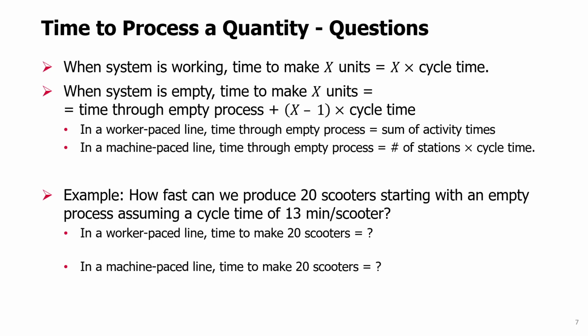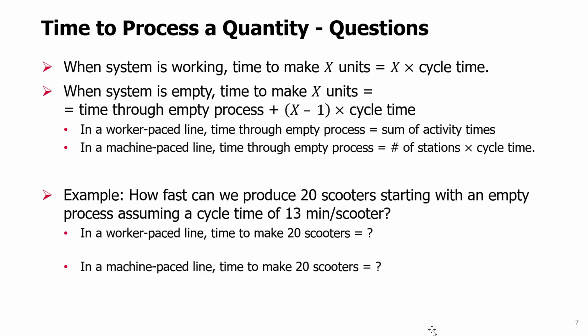So an interesting question we can ask is, what is the time to make X scooters? For example, suppose this demand is actually arriving as orders from our customers, and one customer just ordered 20 scooters, and we want to make those 20 scooters as quickly as possible, because at the moment we have nothing in our finished goods inventory.